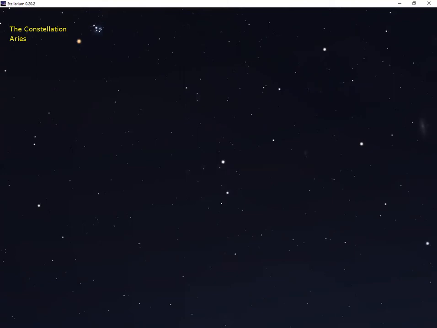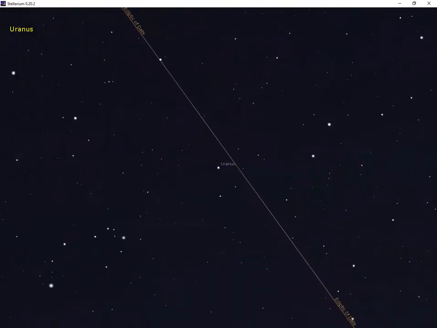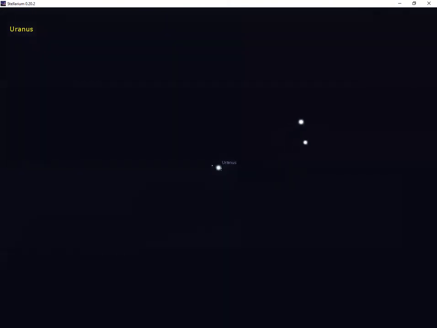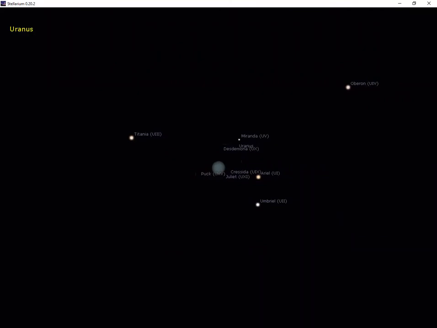We're going to plot the line of the ecliptic here, this orange line, and this is where we find the planets. And the first of those for tonight's tour is the planet Uranus. Just off the line here. Here it is as a small green disk, as you'd see it with a small telescope. A medium-sized telescope will show it a bit larger and show up to about 5 of its family of moons.